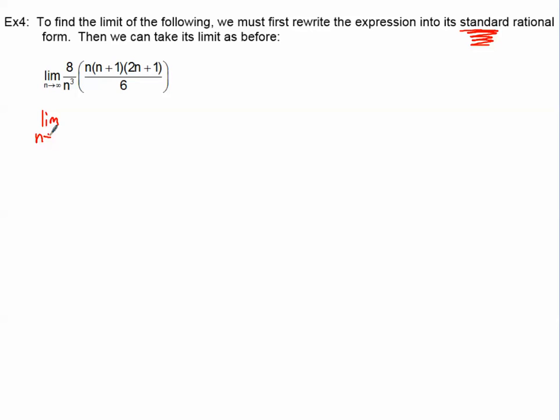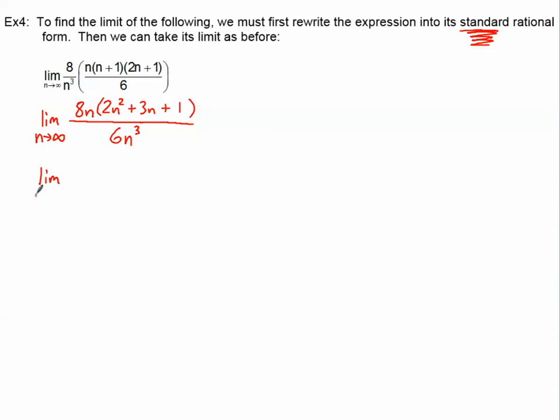So the limit as n approaches infinity. Of course, we're not going to do anything with that yet. The denominator is not too bad. 6 times n cubed is just 6n cubed, so I'll go ahead and do that. I'm going to take the 8 and the n and multiply them together right now, and then I'm going to take these two binomials, the n plus 1 and the 2n plus 1, and multiply those together by my FOIL method. The first terms give me 2n squared. The outer terms give me 1n. The inner terms give me 2n. 1n plus 2n, of course, makes 3n. And my last terms give me 1 times 1, which is 1.